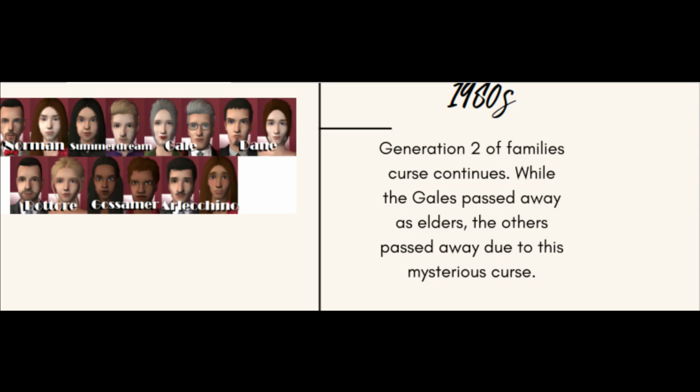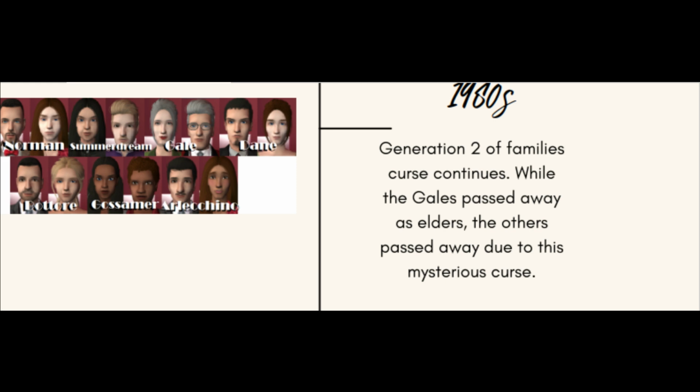So essentially, most of Generation 3 passes away as adults. If you notice, they're either the Gossamer slash Summer Dreams, and the rest of them are either Cap affiliates, so these are the Danes and the Normans, and the others are the Monty affiliates, like the Toros and the Arlecchinos. This could be whatever curse just ends up happening to the Generation 2 members passing away early, or we could have the Monty and the Cap affiliates passing away due to the feud becoming fatal, or maybe there's other elements like disease or what have you.